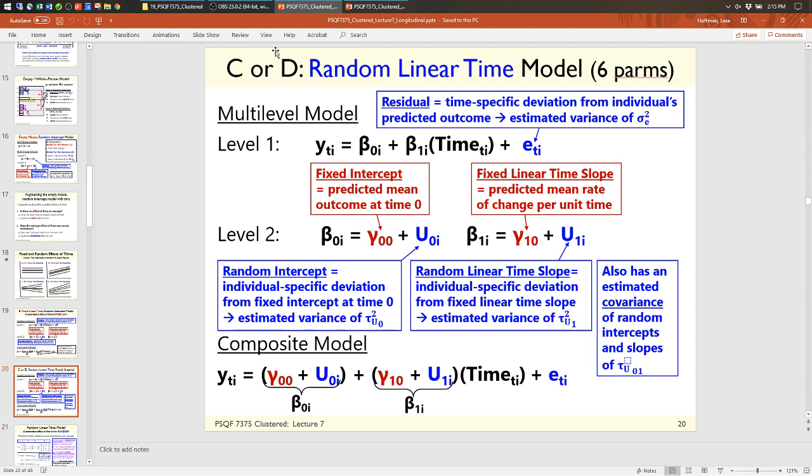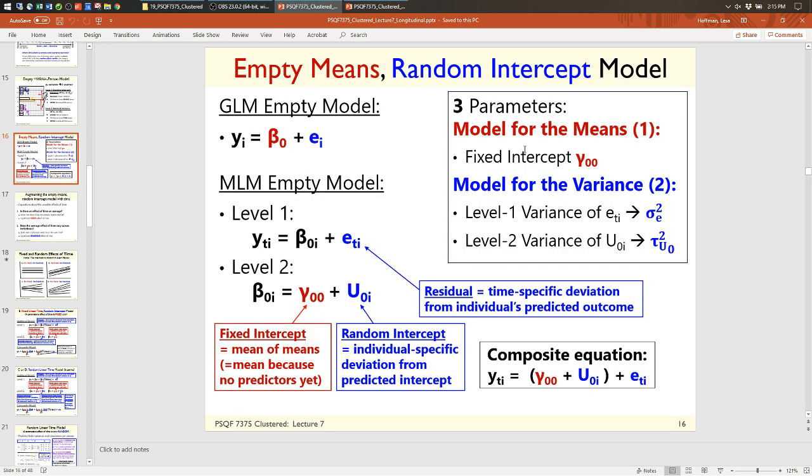So likewise, in the empty model, we don't call this a fixed intercept and random intercept model, even though that's what's in here. The fact that we have a random intercept means we also have to have a fixed intercept to go with it. They work as a pair, where random trumps fixed. So if I say I have a random effect, that means I also have the fixed effect in the model. So both go in the code.